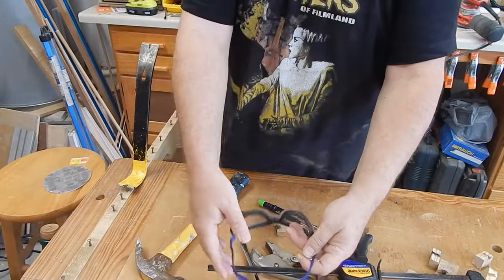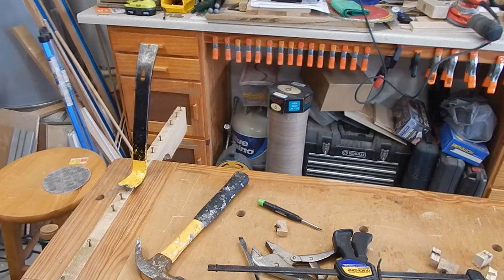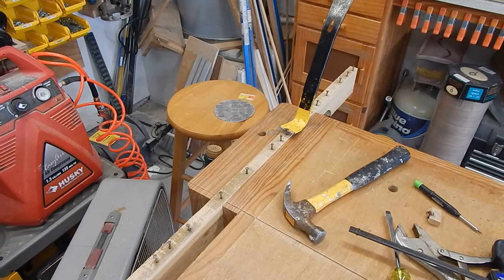Hey, don't forget to put your safety glasses on. Probably help if you could see something, huh? Here, let me fix you. See what I need to stand for? All right, that's better.